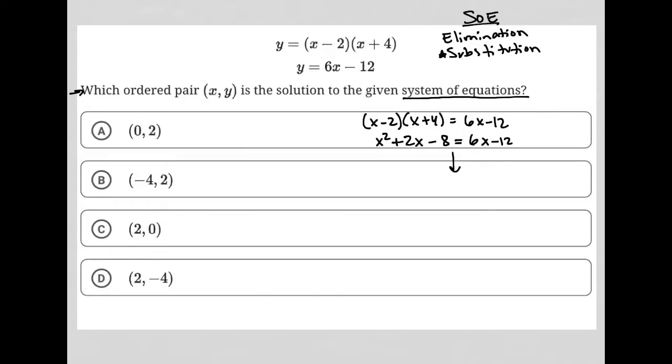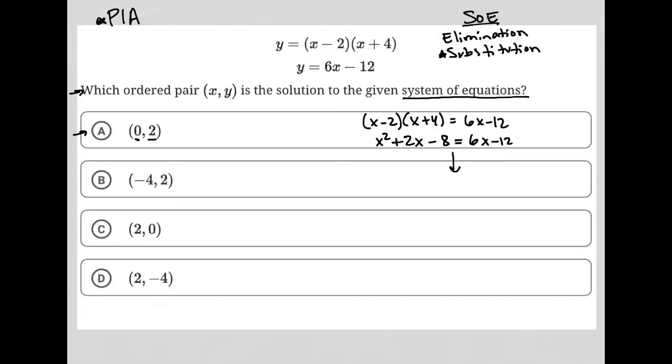So this process is just plug-in answers. That's the strategy. You can use the strategy plug-in answers anytime your answers can be plugged into the actual question that you've been provided. So how do we use that? I can use that, for instance, for choice A. Choice A says when x is 0, y should equal 2.